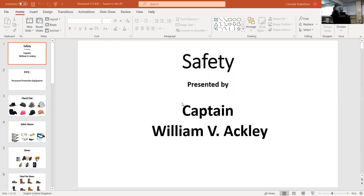I'm a licensed captain, and for the last about 15 years, I've been running supply vessels in the Gulf of Mexico. The boat that I'm assigned to right now is 280 foot by 60 foot wide. And every day we have to go through safety protocol to ensure the safety of our personnel.